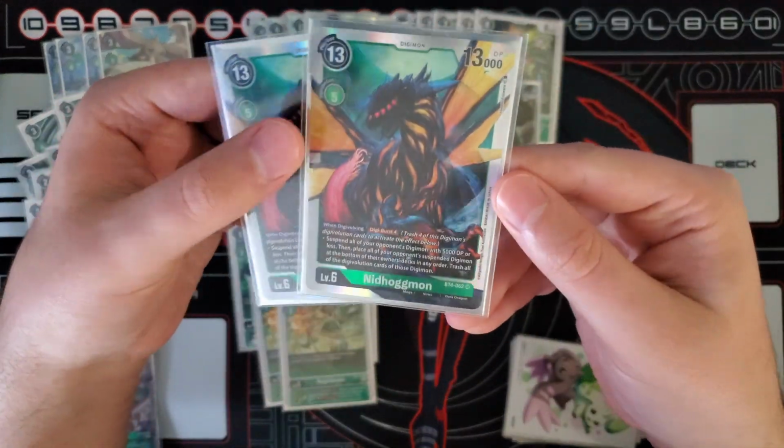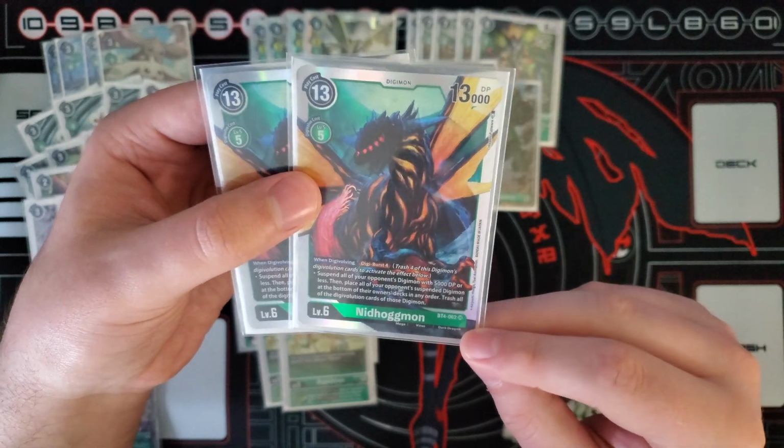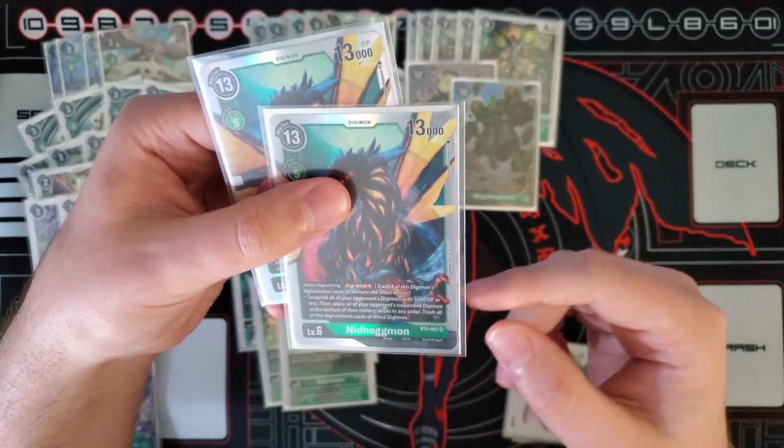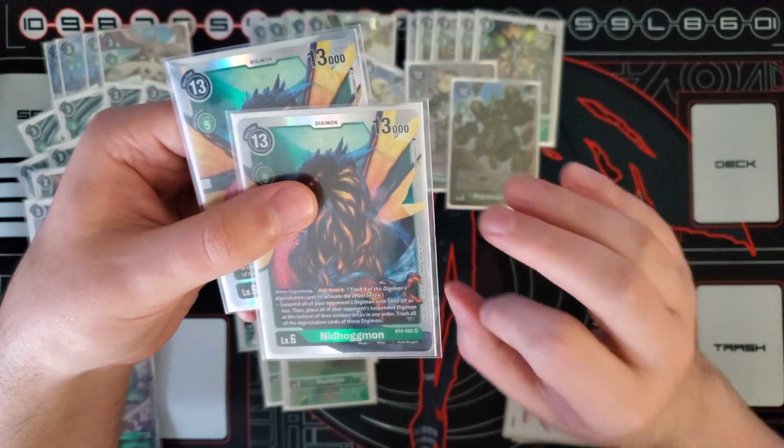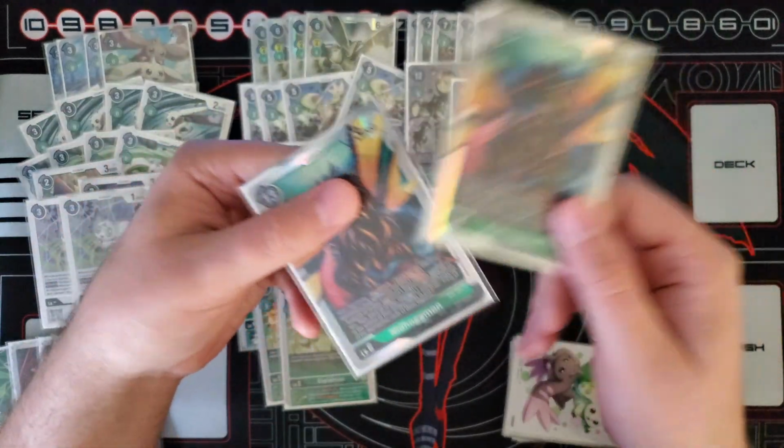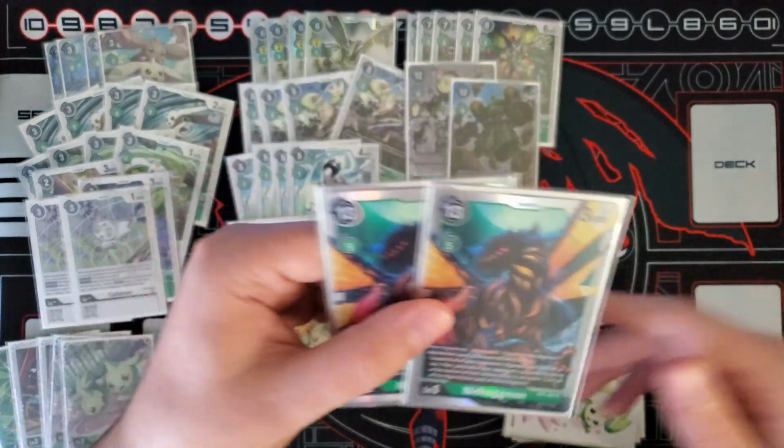We are playing 2 copies of Nidhoggmon. This thing is just insane, honestly. Digiburst 4, and then suspend all of their Digimon with 5,000 DP or less, and then all of their suspended Digimon, no matter if you suspended them or not, or they're 5,000 or less, put them on the bottom of the deck and trash the sources.